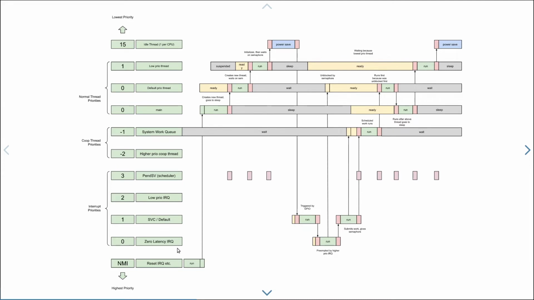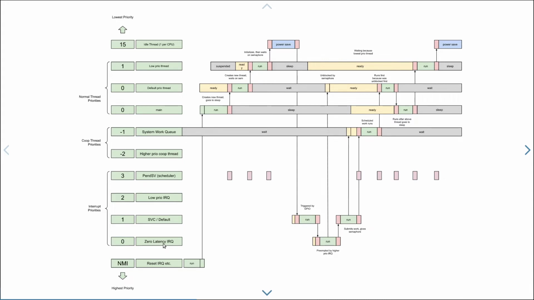And when you have an RTOS that supports zero latency IRQs, it will configure the base priority of the CPU to such a level that when you do an interrupt disable instruction, you would not be disabling the zero latency IRQs. You'll be just disabling everything above that, but not the zero latency IRQs.